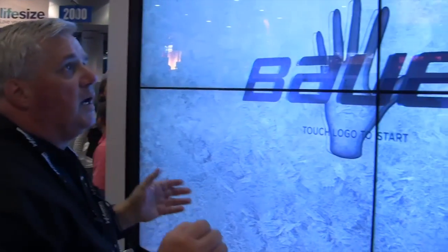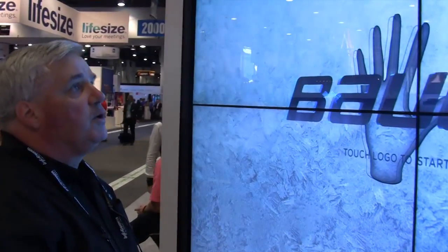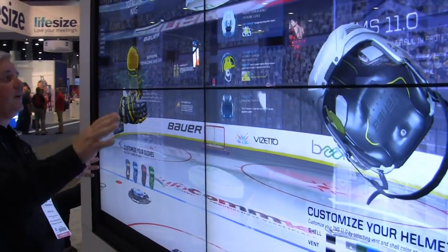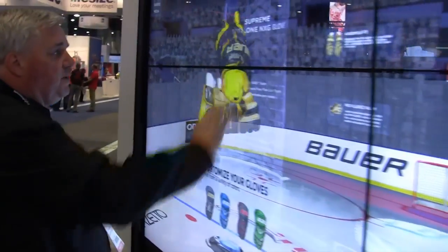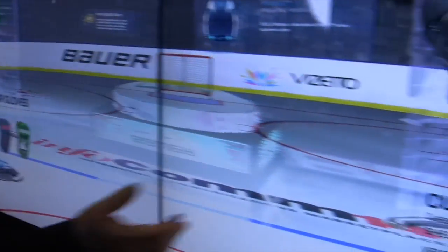As well as touch frames for individual monitors, Banto now do an eye kit that we've provided to Christie Digital, which we're now using to make video boards. This particular one is a 2x2 55-inch, so diagonally 110 inches. Content provided by our company just to show a demonstration of what a video board could be used for.